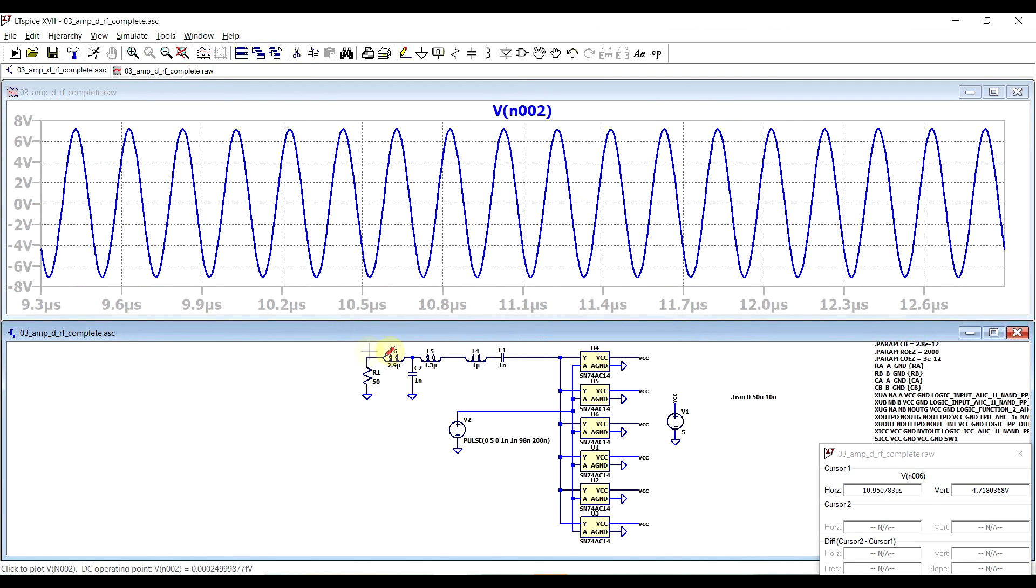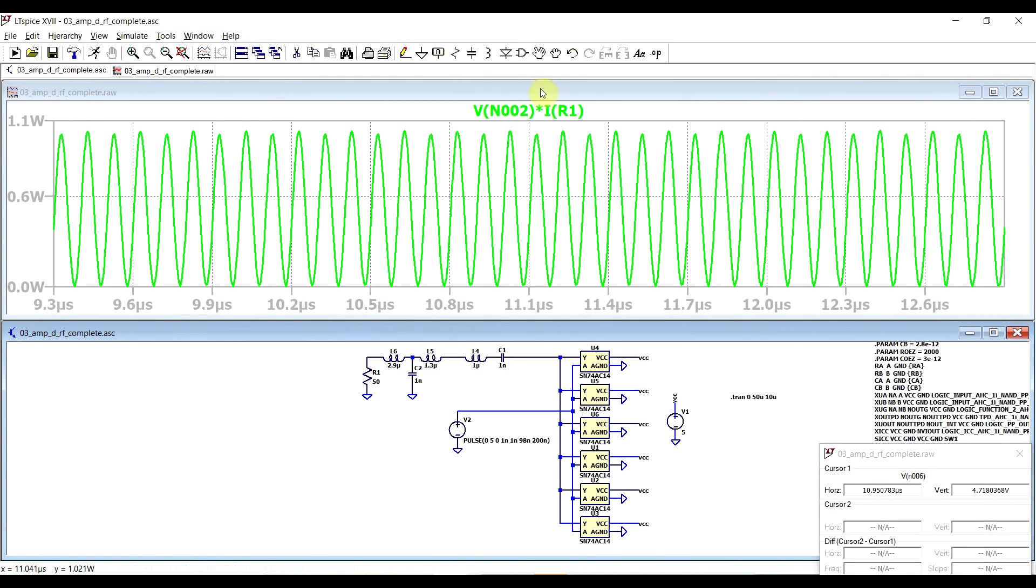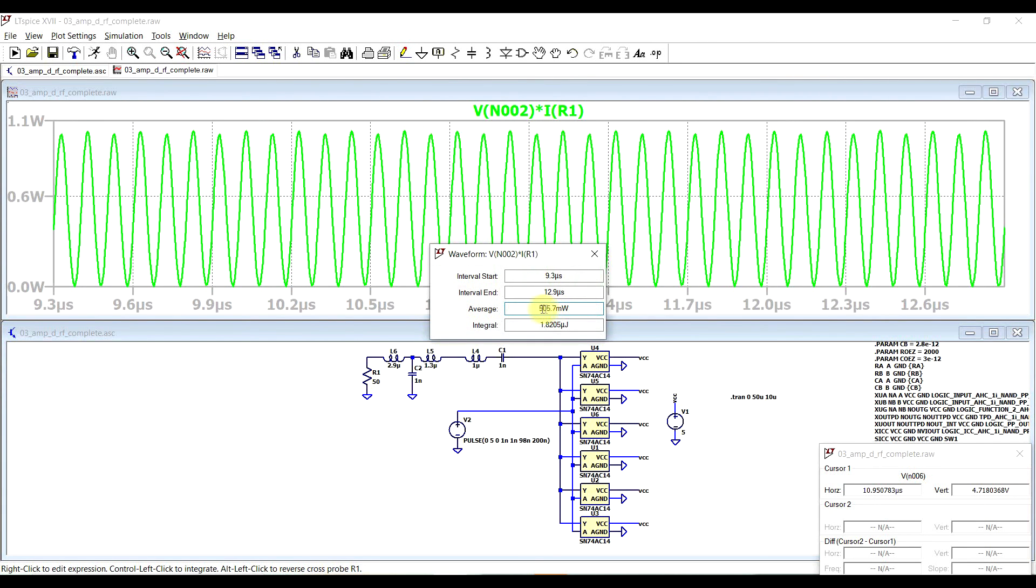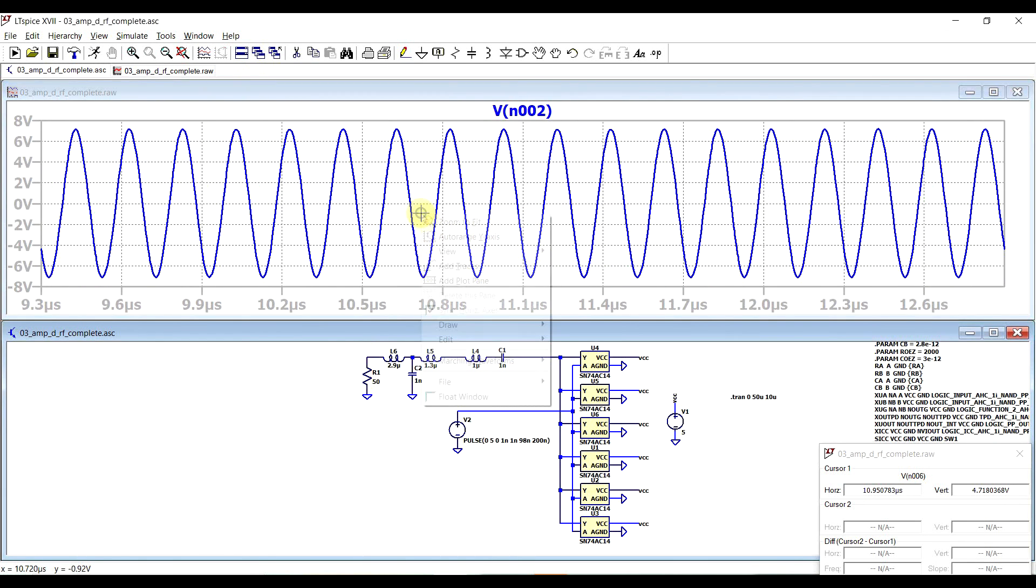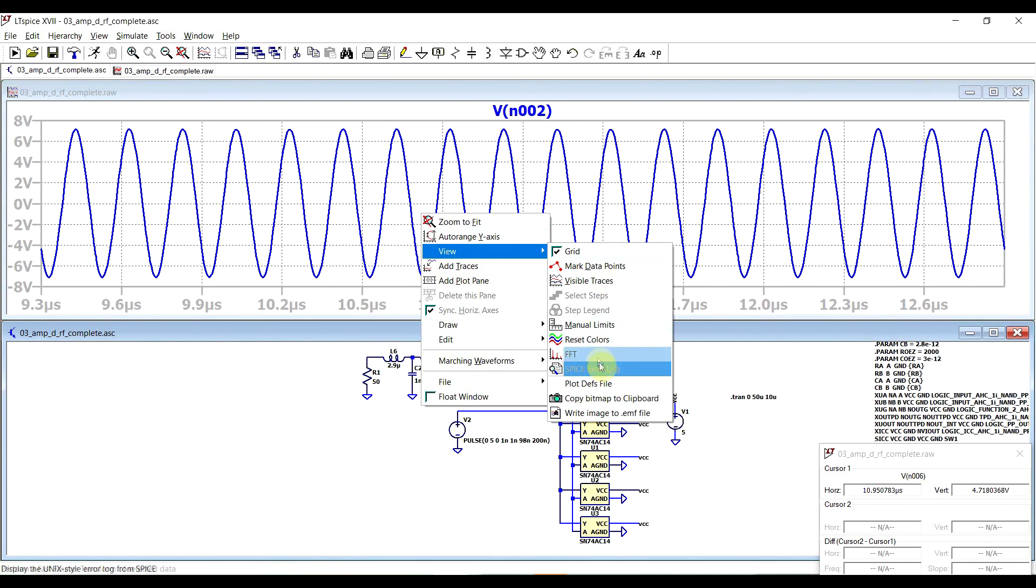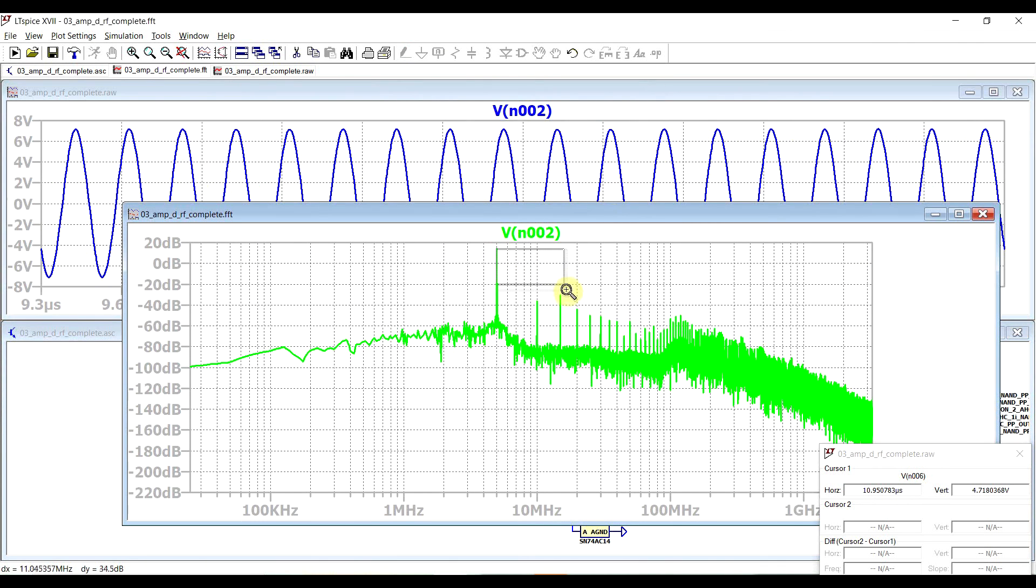Finally, if we look at the signal arriving at the final load, we can see it's a very nice sine wave. We can also check the power that is getting here. So if we integrate this, we get an average of 505 milliwatts, so we're very close to what we were getting in the calculations. And now just to see how sine wavy this output sine wave is, we can analyze it in an FFT plot, and here we can see that between our peak and the highest harmonic, which is the third one at 15 megahertz, we have about 45 decibels. So the filter is working as expected.